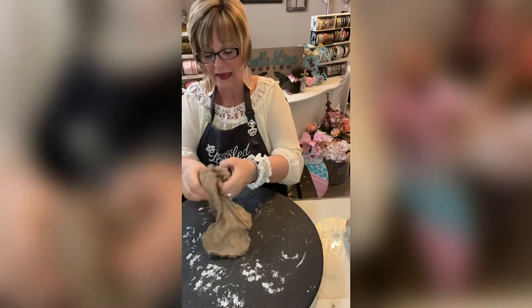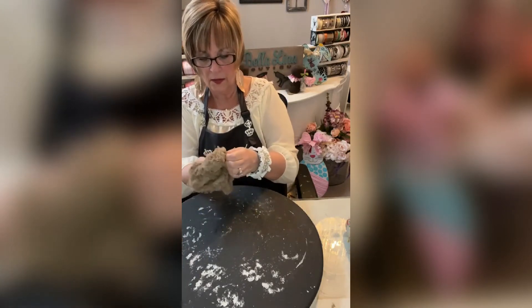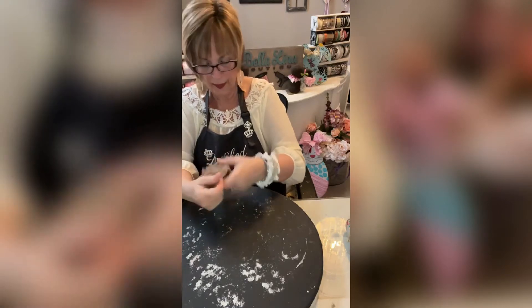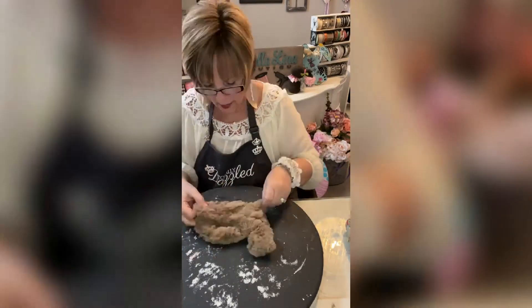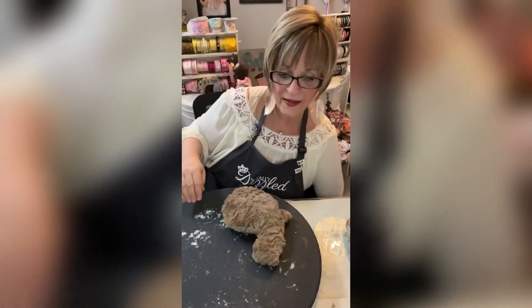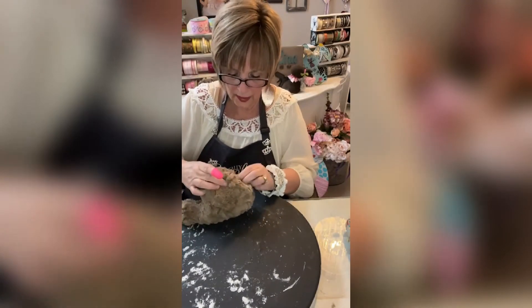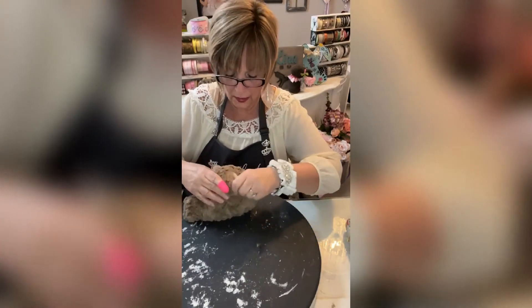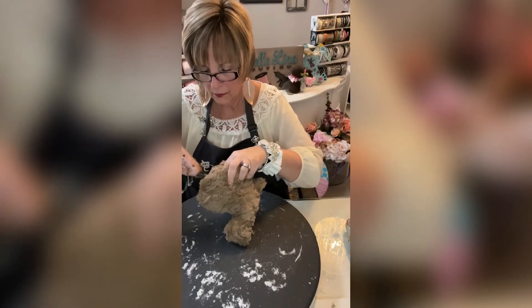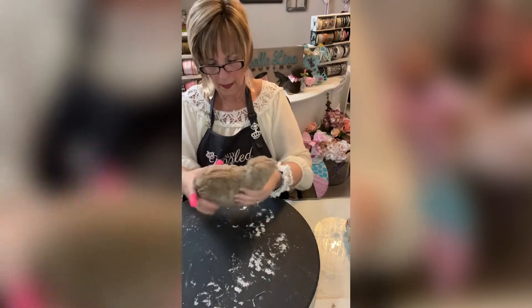It's done as it's gonna get! I'm turning it inside out just like this, making sure all the little corners are poking through. I'm flipping the ears inside out too, then stuffing them. I'm just going to take fiberfill and shove it up in there. I could have sewn this — probably faster — but I thought hot glue would be easier than dragging out the sewing machine.